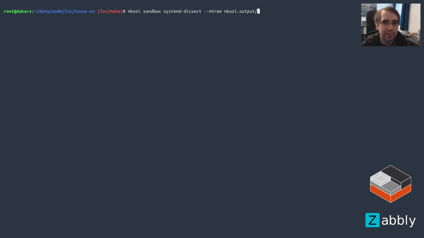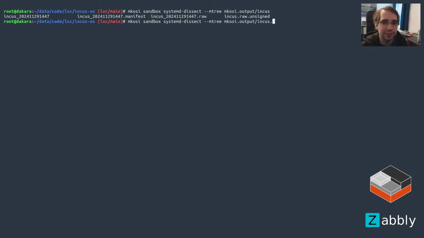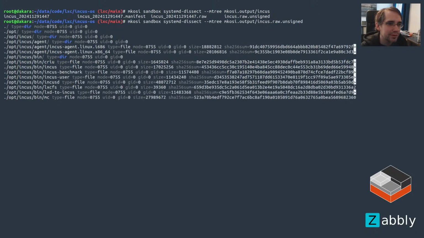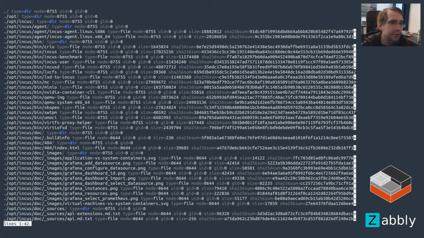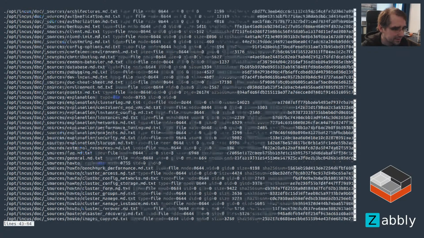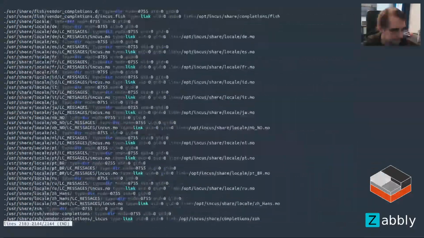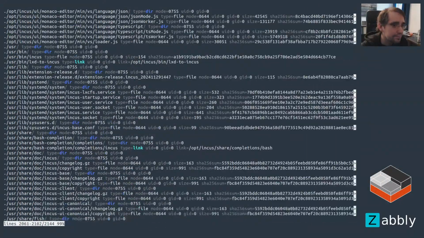Ah, okay. It says it's signed, so it refuses to mount it. That's fine, so let me use the unsigned one. Yeah, unsigned seems to be listing. So we're missing stuff in there.